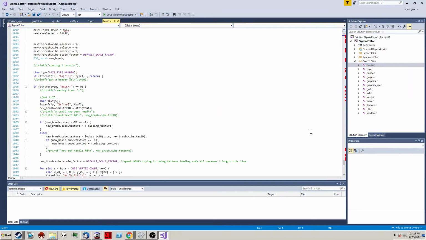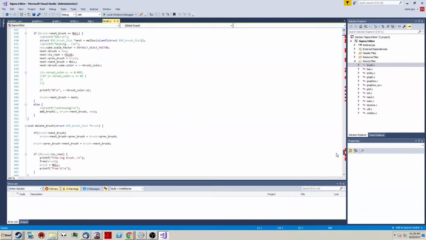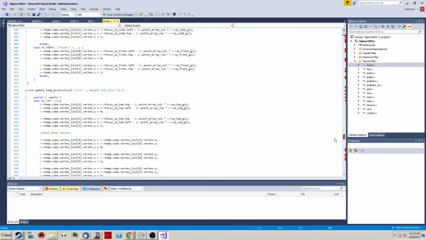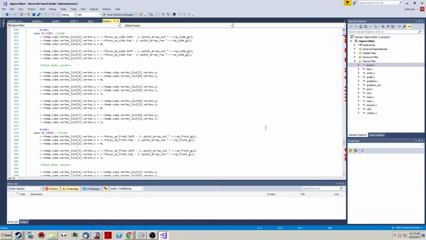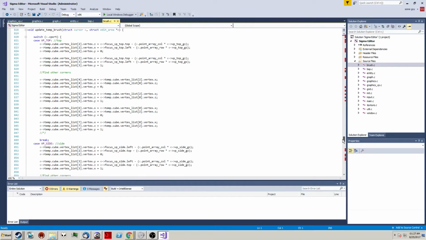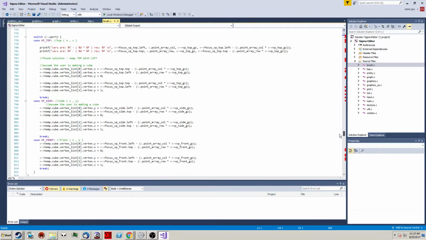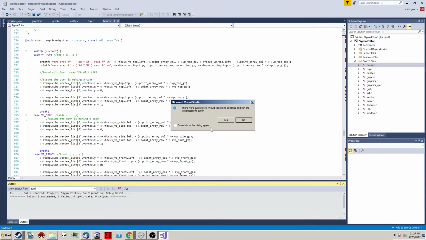Okay, so I think it's in brush.c. Only 1,000 lines on brush.c. I thought it was more than that, but let's just think about how bad it could be. I'm just gonna slowly find the part. Oh, here's how I click and drag to make a new brush. I'm gonna run this in the debugger.